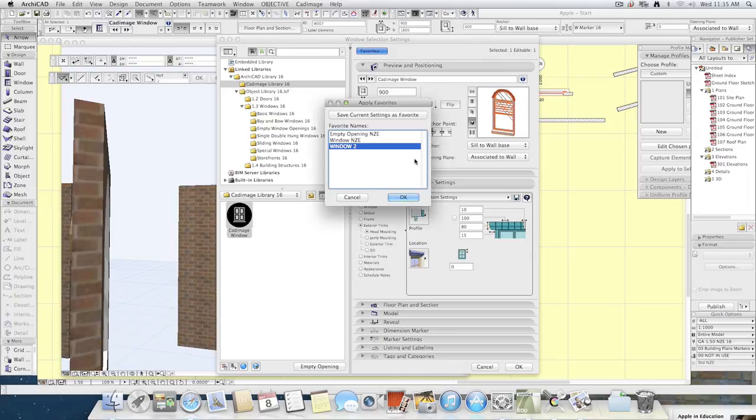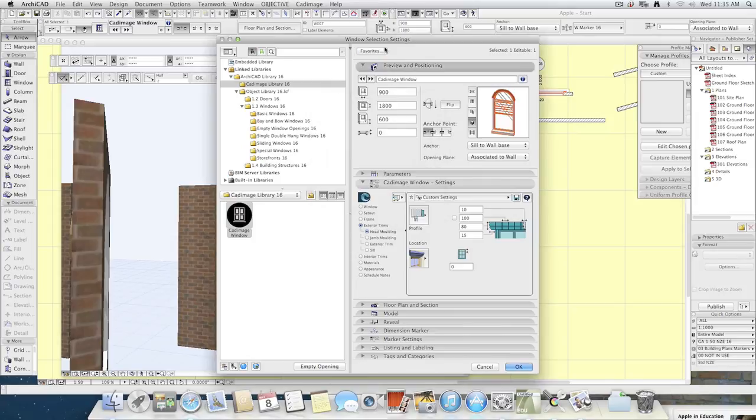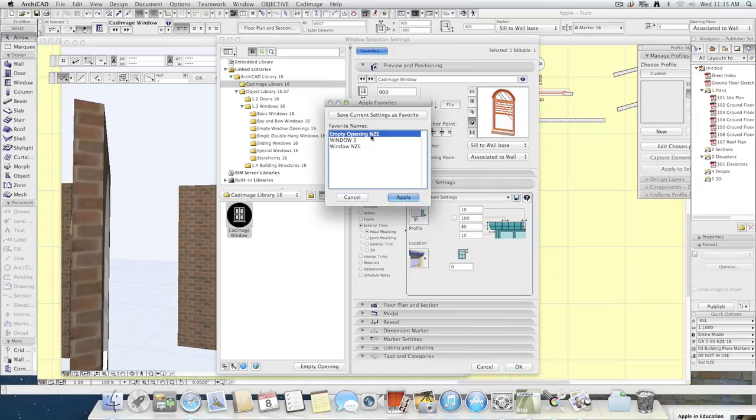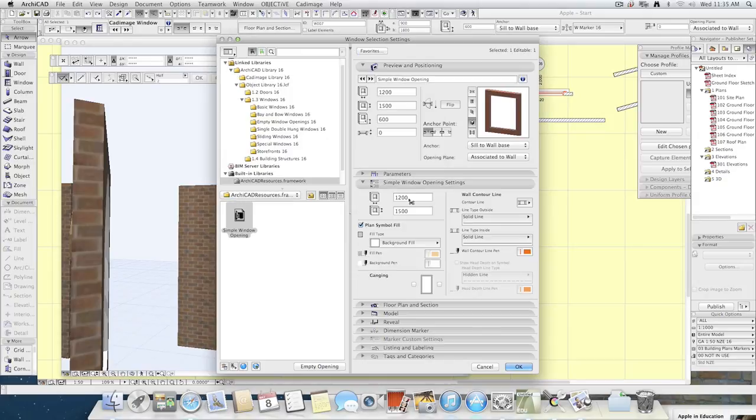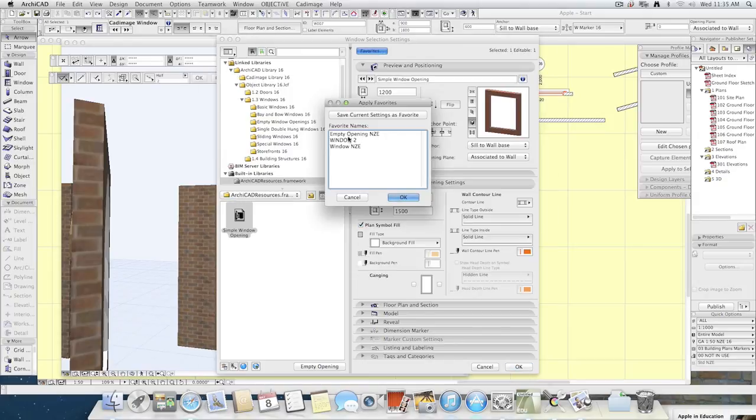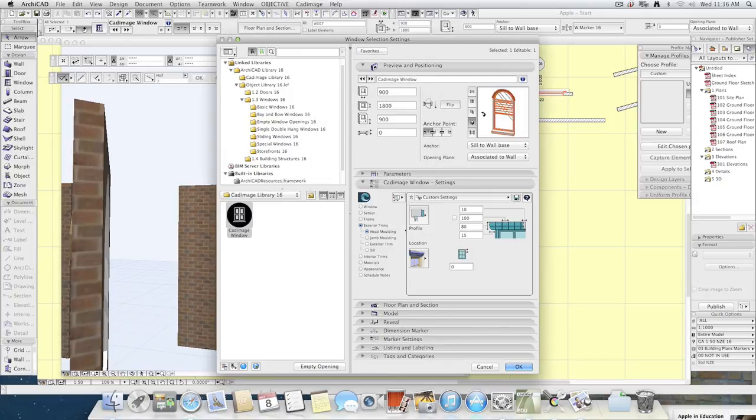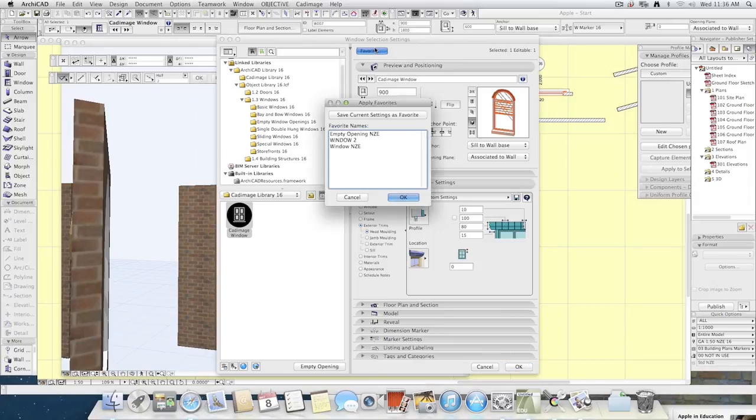And that should save all of the settings as well. See, and it saved it.